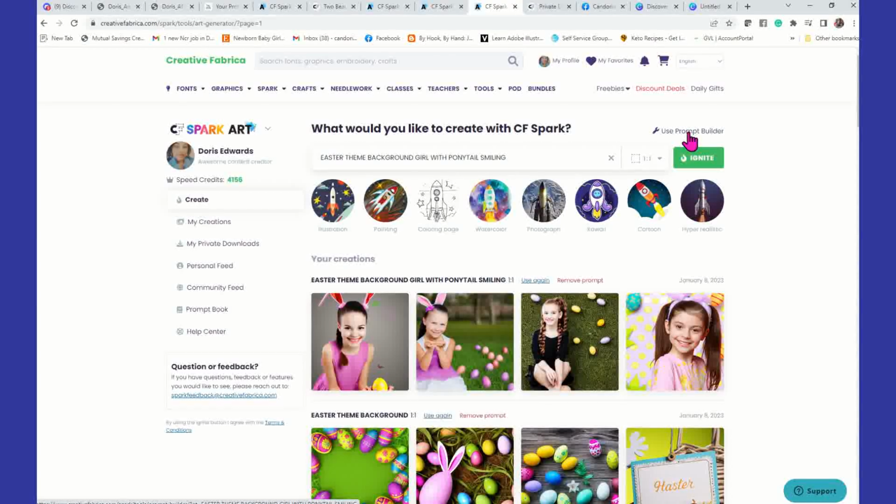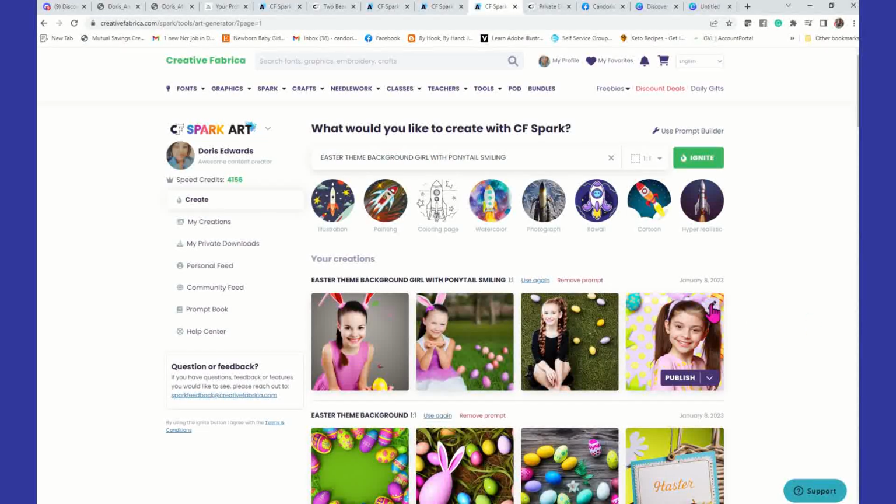Okay. But what I'm trying to show you is, when you're looking for a theme, start with the theme, add your person, place, or thing from there, and then start entering your keywords like the lighting, what type of picture you want, a portrait, a landscape, full resolution, a center composition, extreme contrast. So again, get really familiar with prompt building, but when you're looking for a theme, start with the theme first. That's what I found that really truly works.